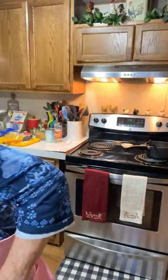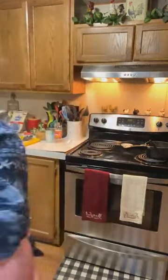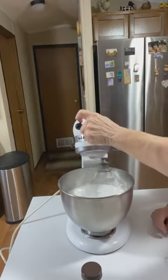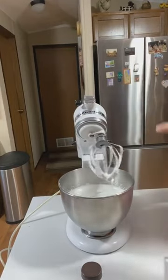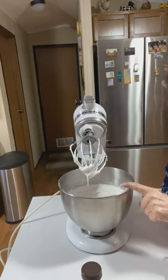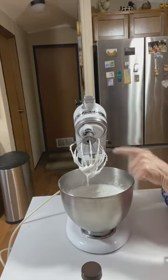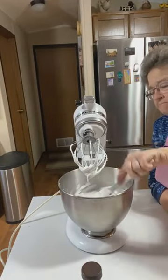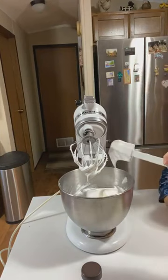And so I'm whipping them. But I don't know, did I tell you that I put some cream of tartar in that? I'm gonna pick it up and see, but I just know. You see that? You see how it's just a little bit on that? If this was fluff the way it's supposed to be, this whole beater would be full of frosting. So I know that it's not right. Now I can use it.